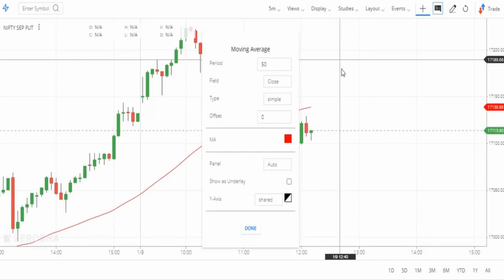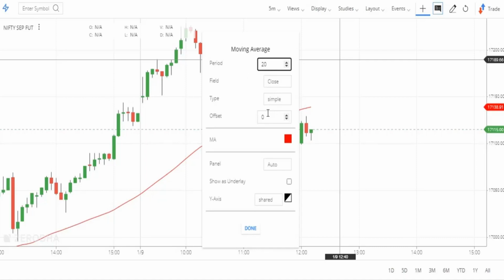Now as we click on moving average, we get settings. So what are these? Again, the period here means the same as the period meant in RSI, which means this is going to consider the number of candles to give the output. So if we click 50 over here, it is going to consider the last 50 candles to give the output. If we click 20 over here, it is going to consider the last 20 candles to give an output. So it depends on what kind of moving average you are going to use.